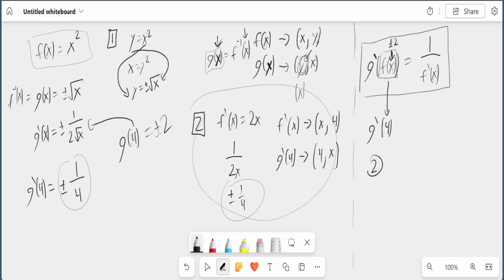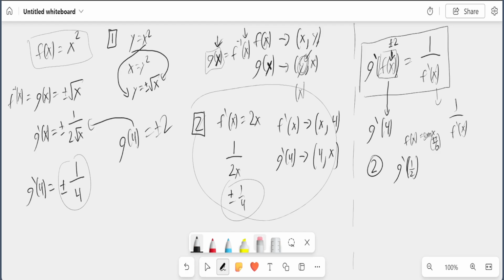I already have 2 written twice, but this is actual number 2. So if f of x is equal to sine x, and we want g prime of 1/2, since this is our inverse, we know that the derivative of the inverse is 1 over f prime of x. But since we're plugging this into our inverse, we need to figure out what to plug into our original function to get 1/2. Our original function is f of x equals sine x. So what can we plug into sine x to get 1/2? We can plug in pi over 6, right? So that's what we actually plug in.